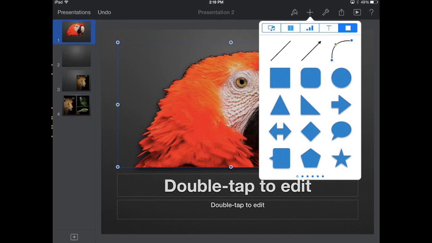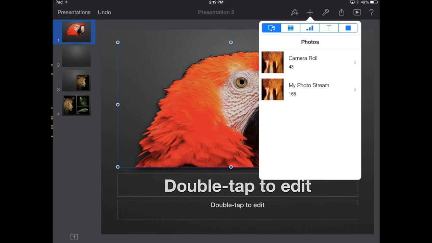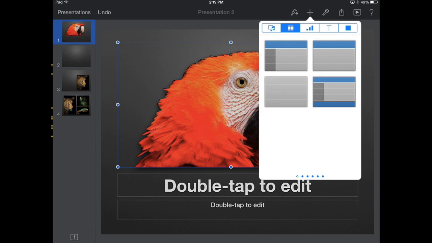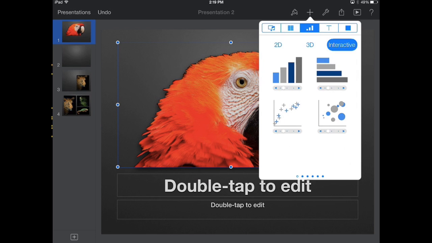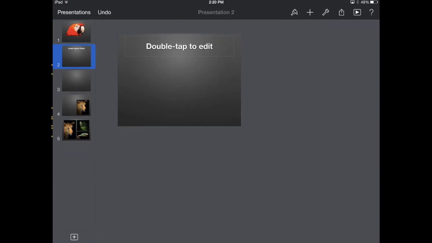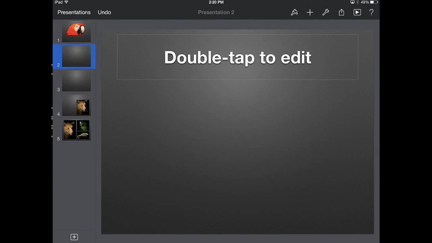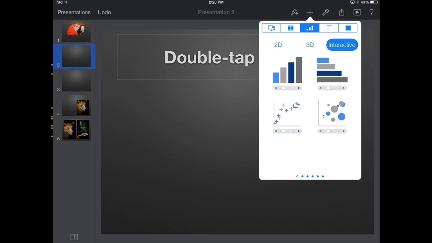Another option that is available is when I hit the plus sign here, this will allow me to insert my media. I can still insert tables. When I get to the charts, though, one of their new sections here is to add an interactive chart. So I'm going to insert a blank template here just to show you what the interactive chart looks like. I have four here to choose from, and I could choose different color themes if I'd like to. So I want to find one that will match my theme.